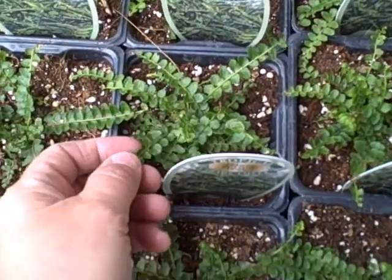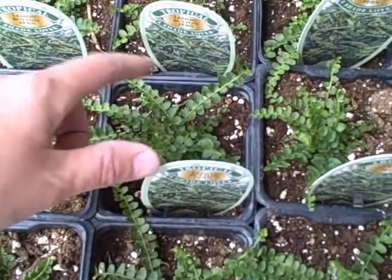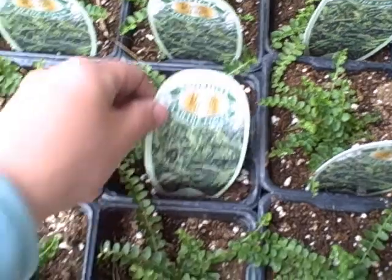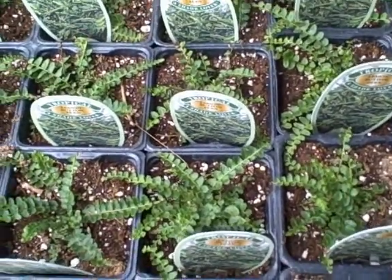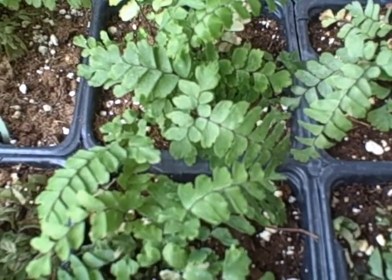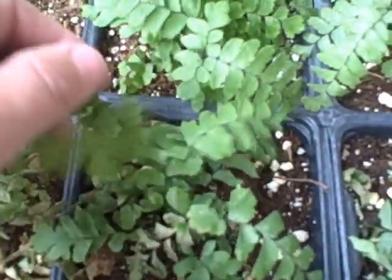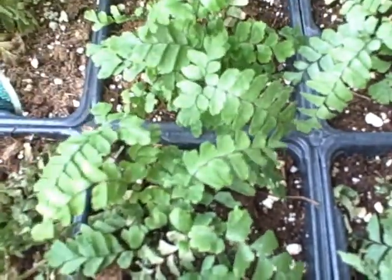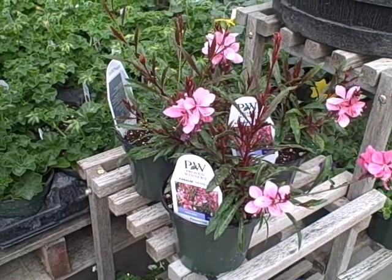Here is the lemon button fern. I put one in the patio last year, and this thing is quite a bit larger than this now, and I think this is a nice house plant. Also have the rosy maidenhair fern. This would also make a nice house plant. This is really light, ferny. It seems delicate almost.